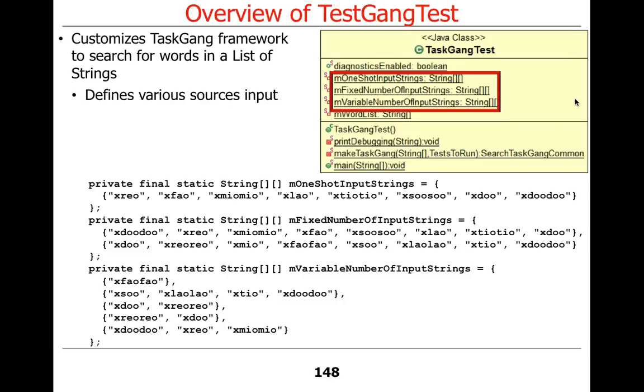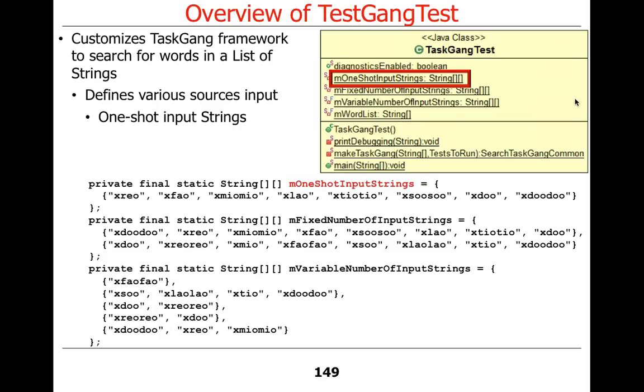So if you were to look at the class, you'd see there's a bunch of strings defined here. These are our sources of input. Now the cool thing is you could change all this stuff as you saw fit. If you don't want to read from strings, changing this to work from files is trivial. I just used the strings because it was easy for me to look at the output and know what the heck was going on. But you don't have to be limited to strings. That's just to make it easy.